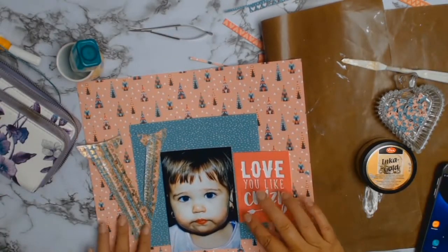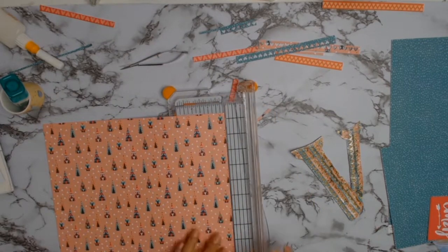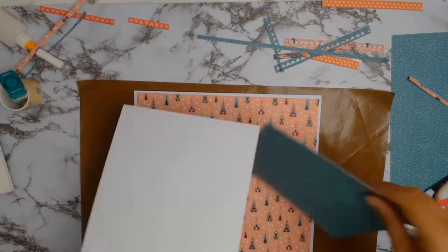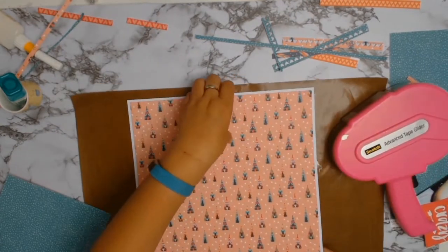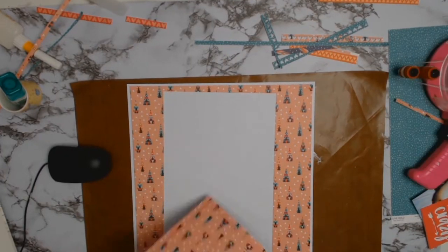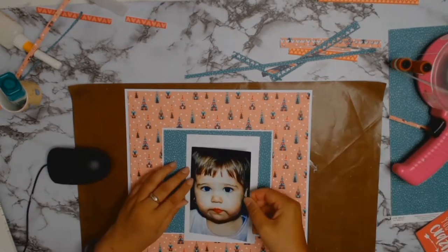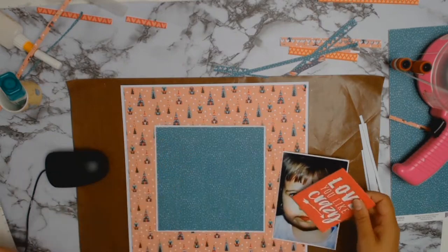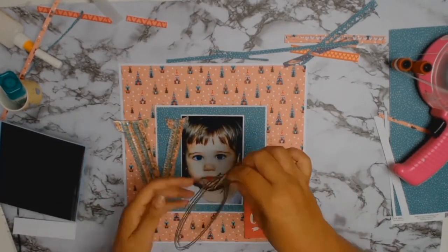As I've probably mentioned before, I don't plan my layouts — they somehow just evolve as I'm working on them. This is where I decided I wanted everything to just pop a little bit more and let all the individual papers stand out. So I got my trimmer and I'm just trimming about two millimetres on all four sides of my paper, then I'm going to mat this on some white cardstock. I also mat my seven-inch square and my photo with the same white cardstock. I like how matting all the different papers and photos with that same white cardstock unifies everything, while at the same time letting each individual paper shine.